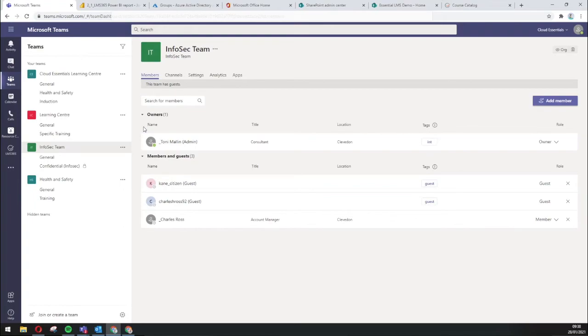Now, the likelihood is that most of our customers will use a range of these enrolment techniques. So for the vast majority of their use cases, they might well use Teams. So for example, all company policies will be applied through one team, and then you have different departments, and you might have a bit of ad hoc enrolments. And then you have guests on top of that as well.